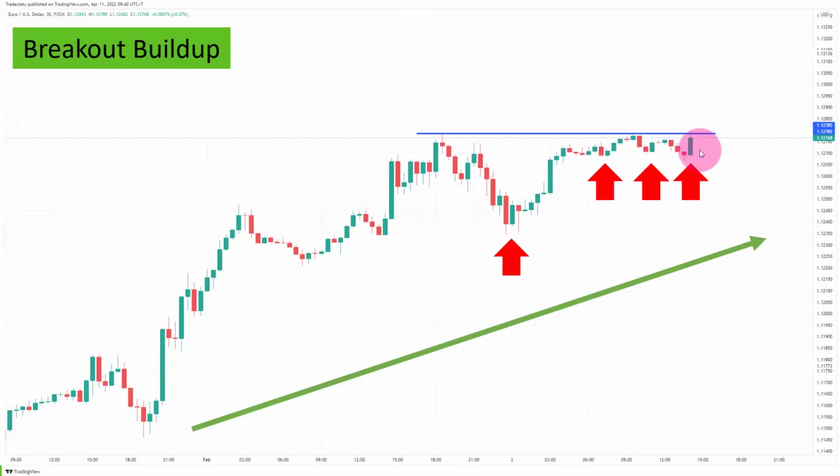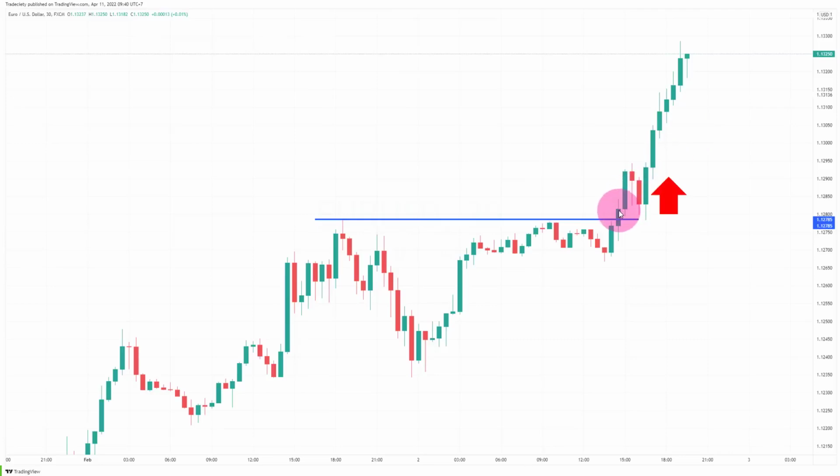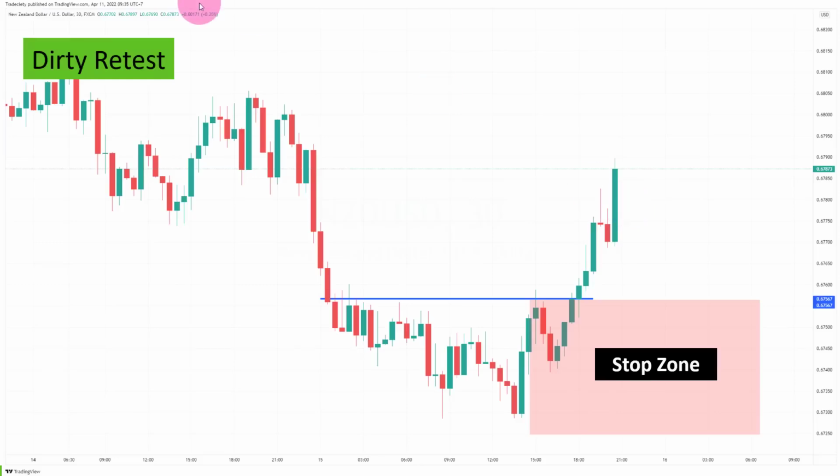However, we definitely always need to wait for the market to clear the high. So the final piece to this setup and the final piece to the puzzle here is you wait for a confirmed close above this level. Here you can see that we have a close and then we have a retest. So breakout and retest often come very close together, and then the market takes off. The dirty retest is a liquidity concept. I talked about this in the past, and it's a very important concept.